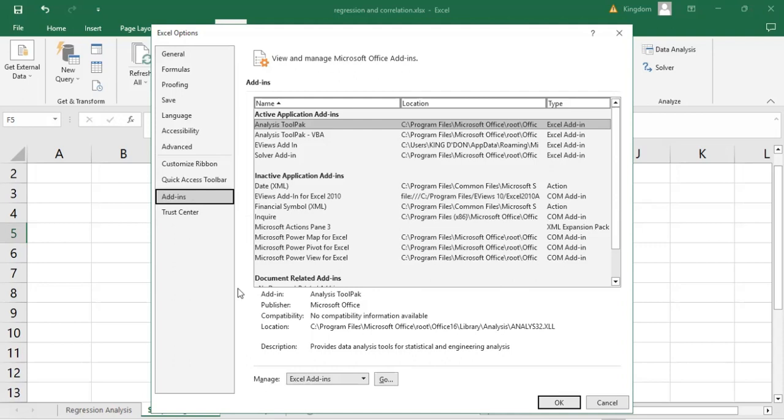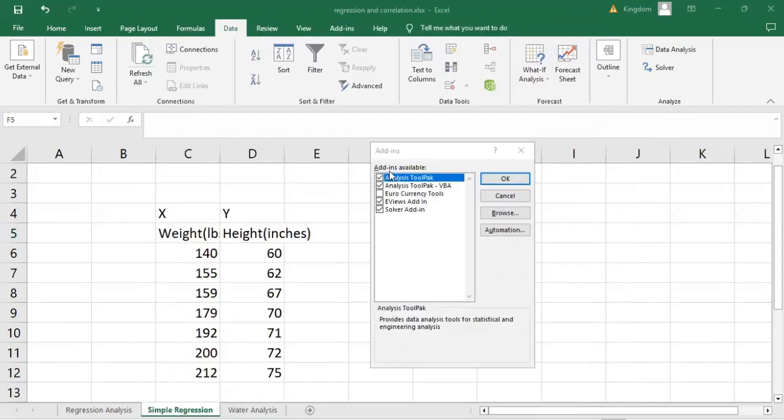Now, from the Add-ins, you see Manage. Under Manage, there are so many add-ins that can be selected, but what we want is Excel Add-ins. So I will select it and then click on Go. Now, when you click on Go, another dialog box appears, asking which add-ins you would like to add. As you can see, I've added Analysis ToolPak, Analysis ToolPak VBA, and some other ones here.